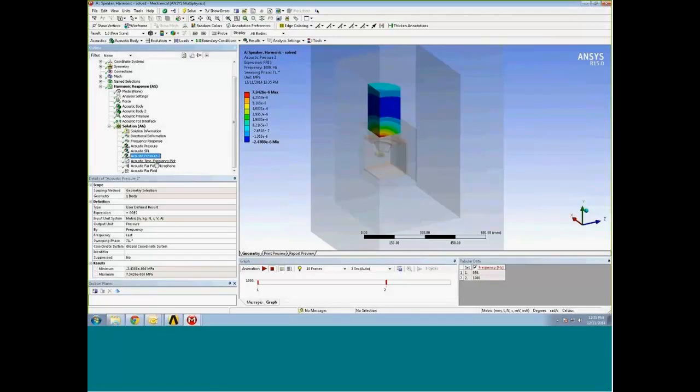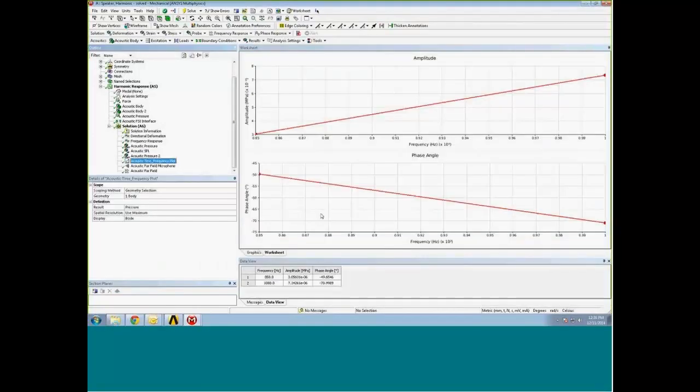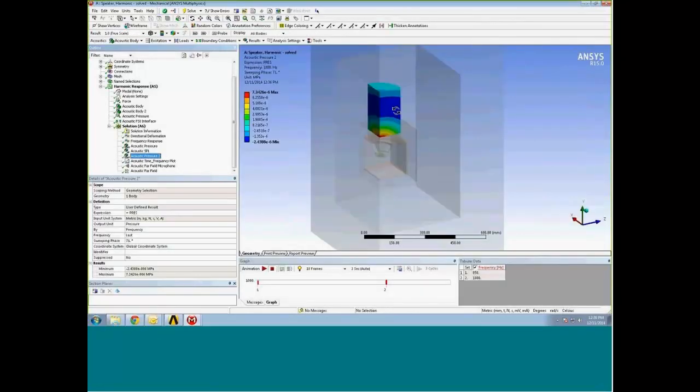Now in the acoustic time frequency plot, it's shown as negative 71, but you have to take the negative of that to get the maximum pressure result. And from that you can apply that as a sweeping phase, and you'll see you get the maximum pressure contour shown on there.